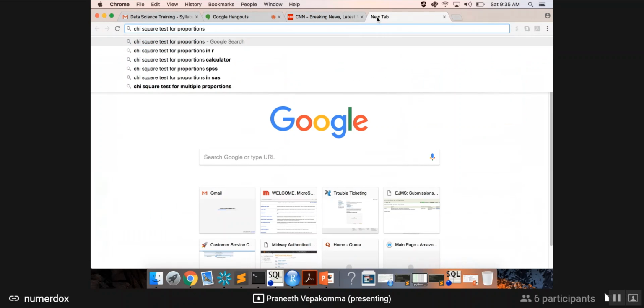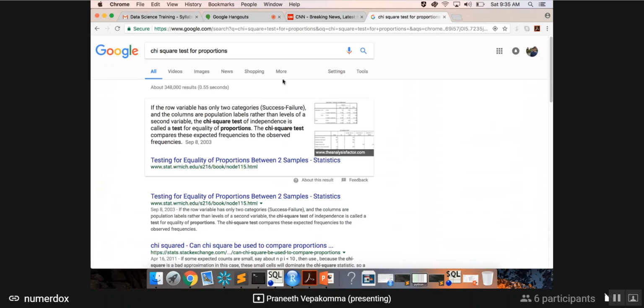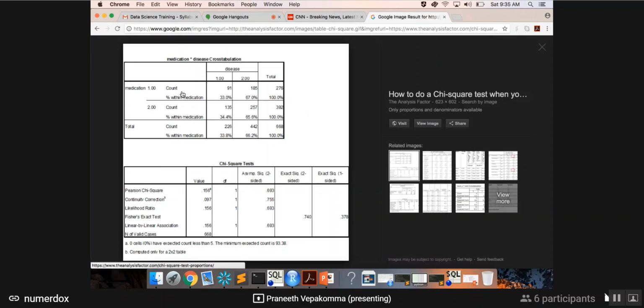Proportions. There you go, chi-square test for proportions, or you can also call it binomial proportions. We will study this test, but right now in our slide we only studied the structure of a hypothesis test in general, and we will get into specific hypothesis tests. Basically you will have a 2x2 table, right? Say this is the CNN example, or say some healthcare example. CNN fits here as well.